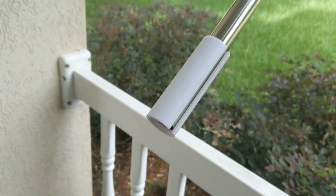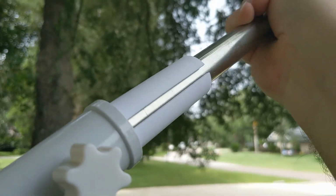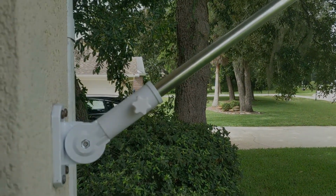Well, it fits on there. Let's see if I can do this. Look at that! First try!